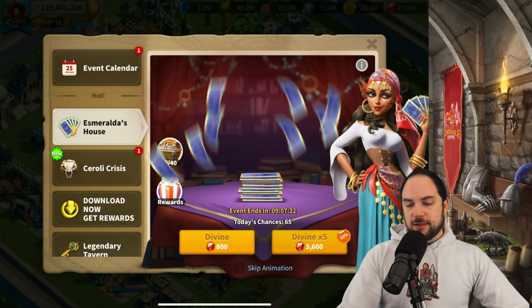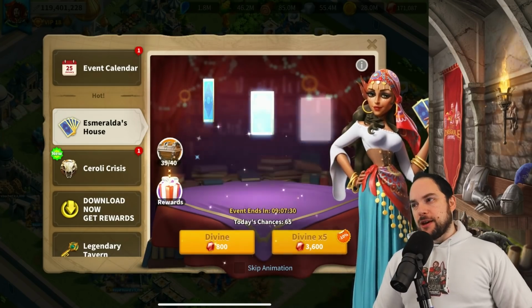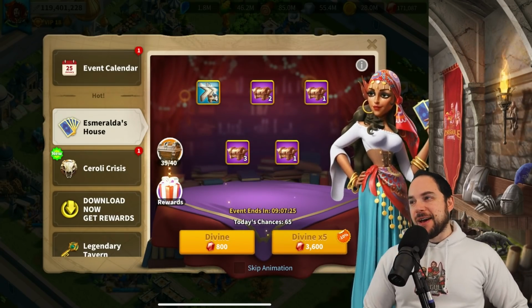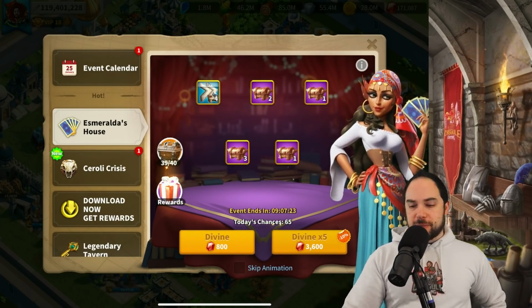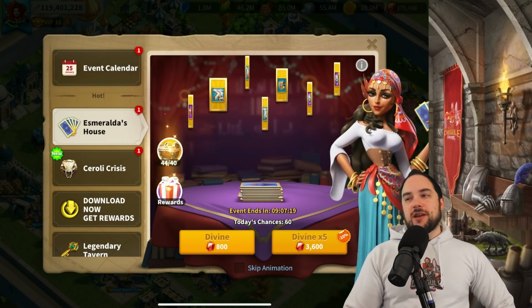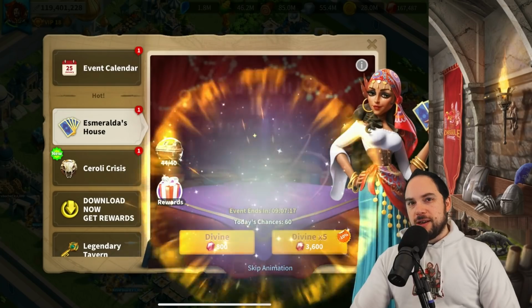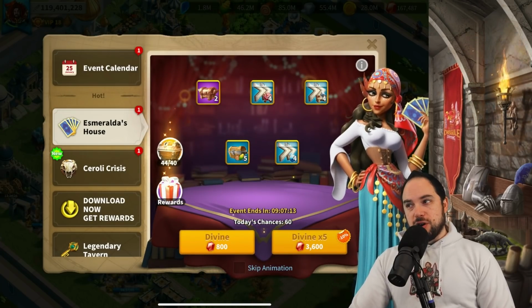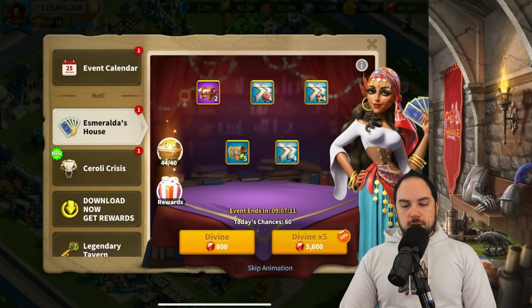Okay, let's do it again. What do we get? I'm taking this thing all the way to 100 and then stopping. Hello, baby! Well, well, well, another 7 epic materials. Let's go, Pog. Wow. Please, Esmeralda, if every spin is just like that, I'll be quite happy. Okay. Oh, no, that's 2. 2 epics. Some training speeds.